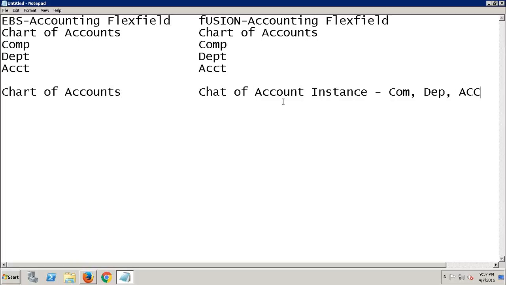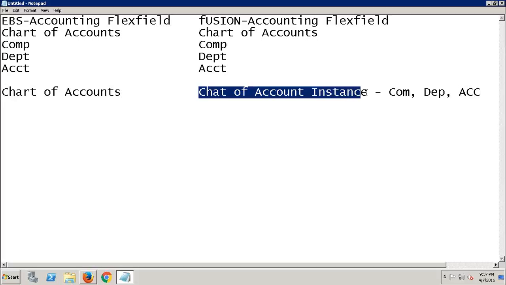So in EBS, by selecting the chart of account, you directly use these segments, but in Fusion you cannot use them directly. For selecting how many segments you want to use from the chart of account, you have to create the chart of account instance. Ultimately, in the business process, you will be using the chart of account instance.